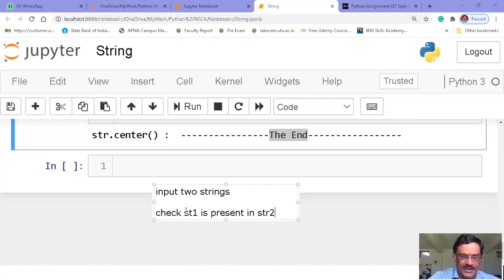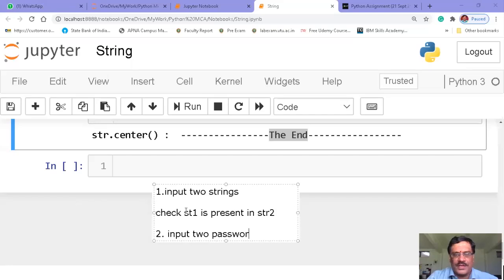That is the first assignment. Now, the second assignment. Input 2 passwords and check whether both are same or not. This is with respect to strings.